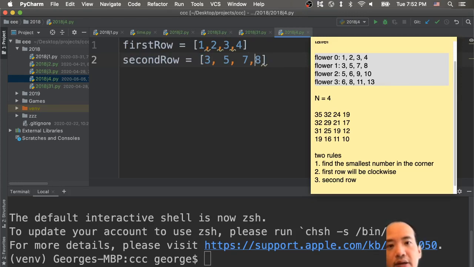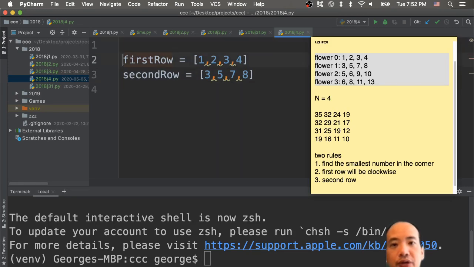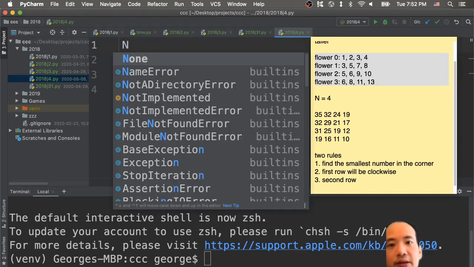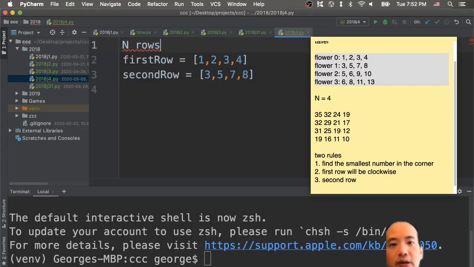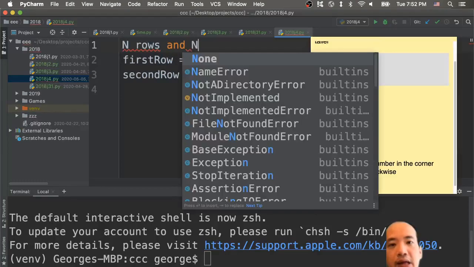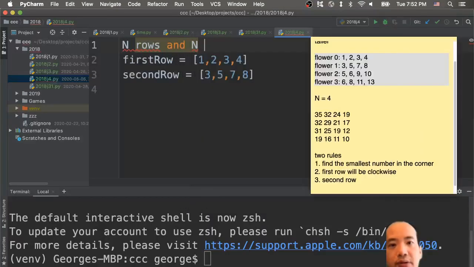Then you can think about, oh, I have a third row and a fourth row, right? But the problem is you don't know how many rows we have. It's not just 4. You should have n rows and n columns. That's the challenge.